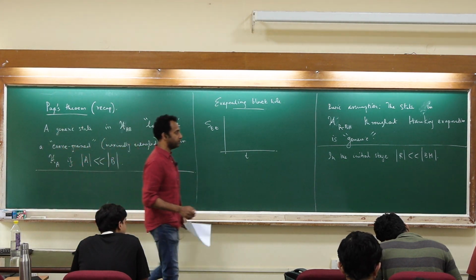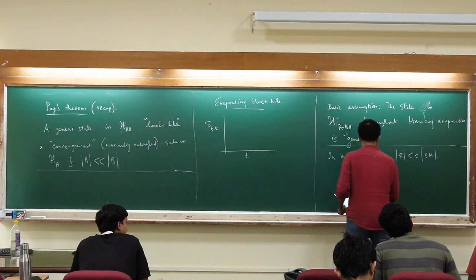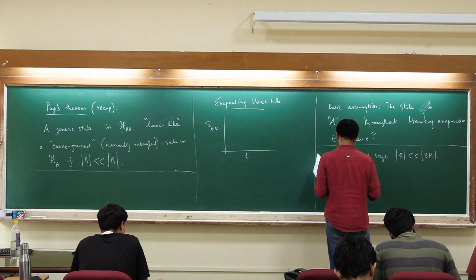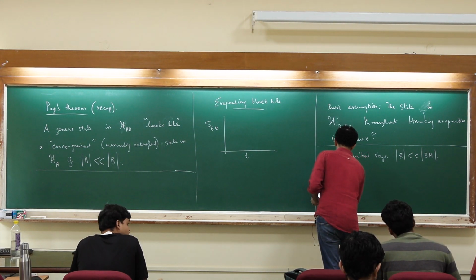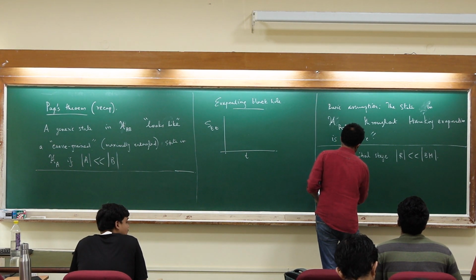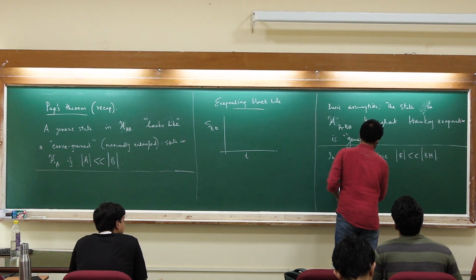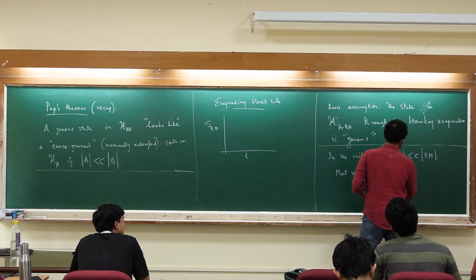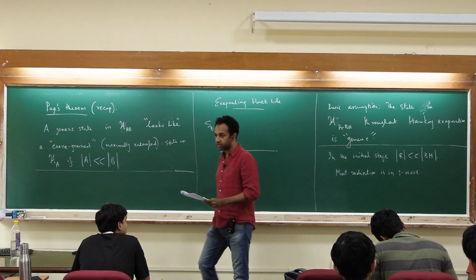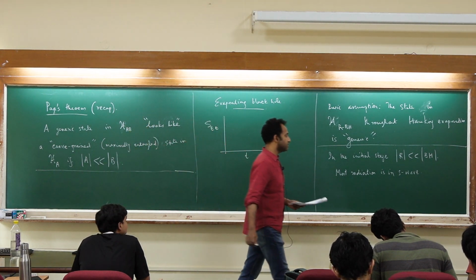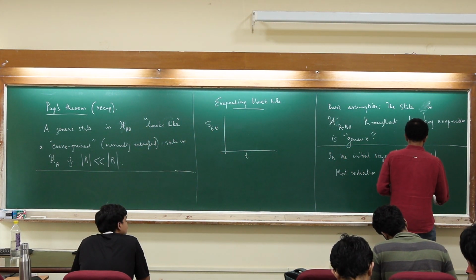It is basically going to be, if you believe in the Stefan-Boltzmann law, so let's make a few assumptions. Most radiation is an S wave, as I said, that means the L equal to 0 component. Okay, because of the angular momentum barrier, you remember? So let's make some assumptions.